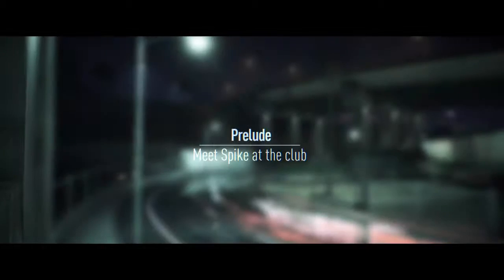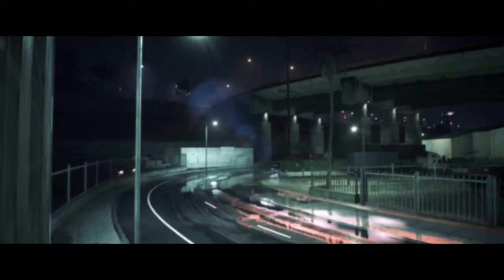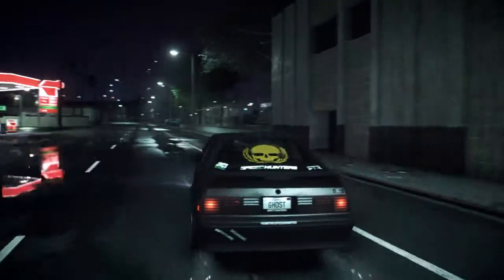So this is where you actually get your first bit of driving, and the first car you drive is a Ford. And if you really like the car you're driving, you can actually purchase it when you go and see Travis, which I'll explain in a minute. So this is your first ever drive of the game. If you've just bought the game, this is your first drive.